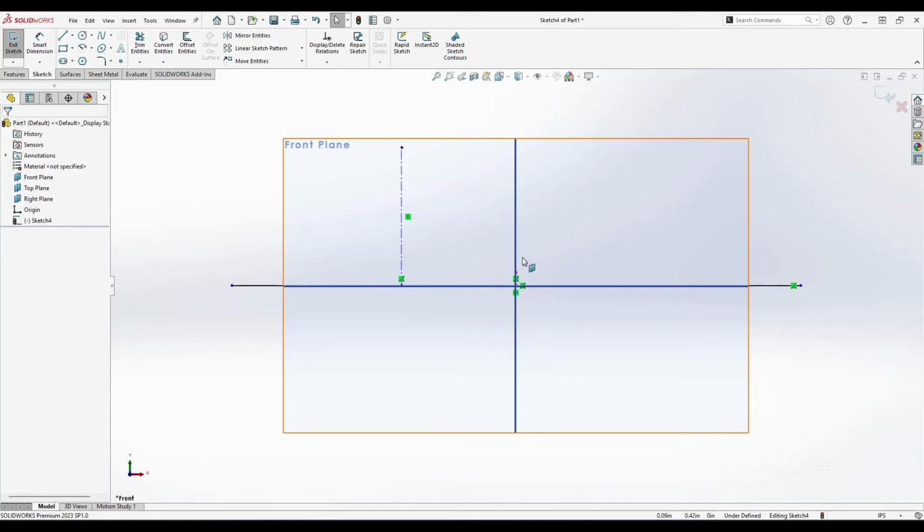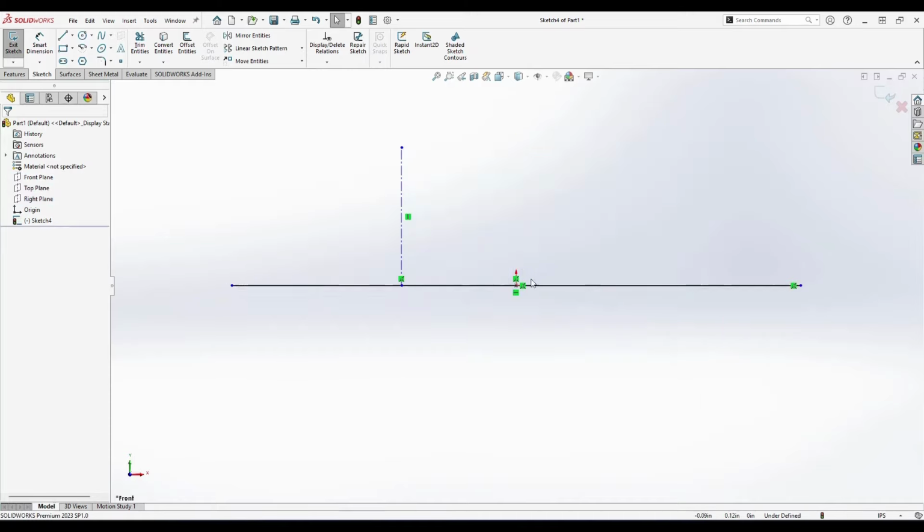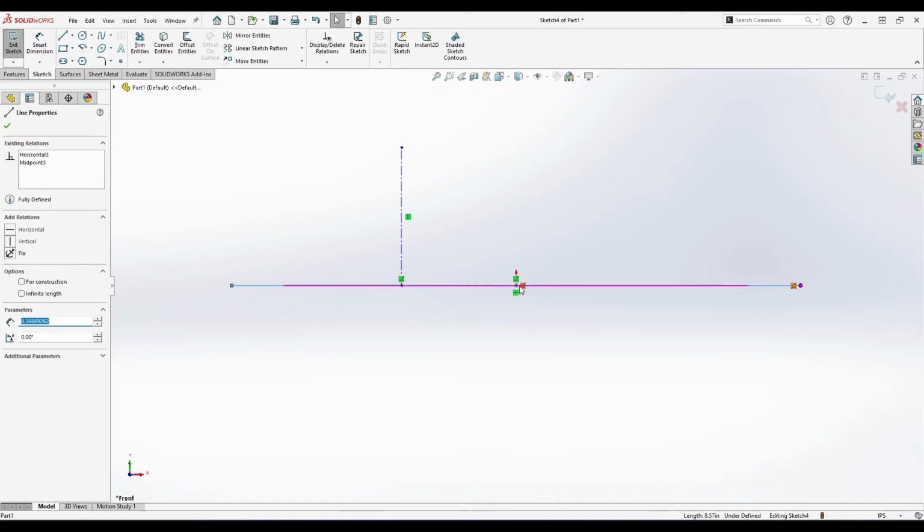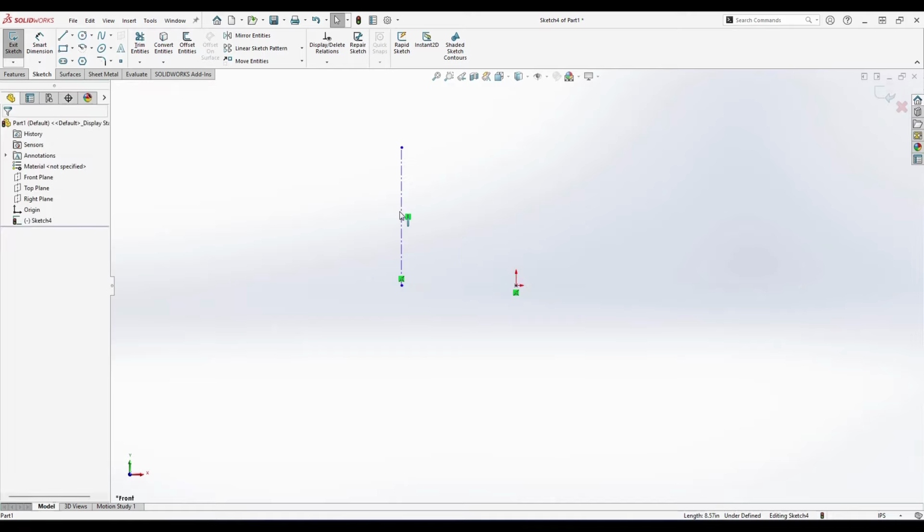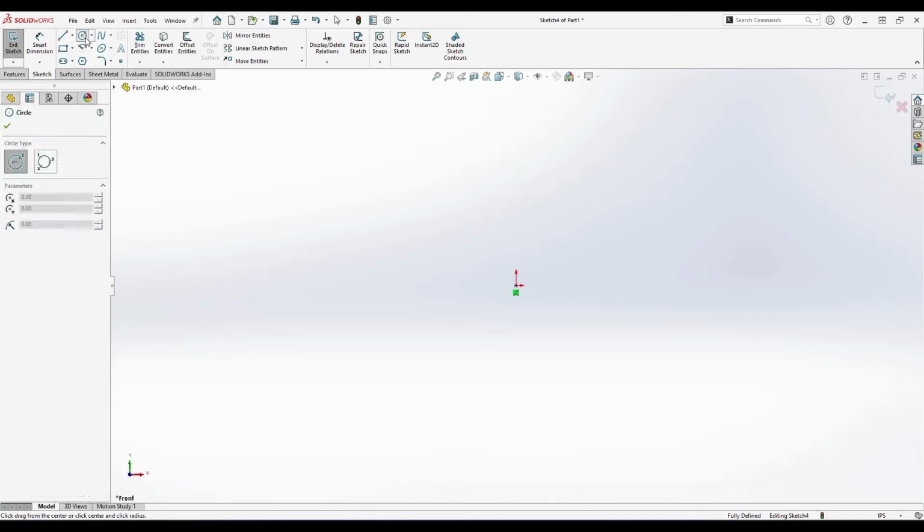Okay, for better understanding, I'm just going to switch off these. Now you can see here, this is our line. The midpoint of this particular line will be at the origin. So suppose if you want to define a midpoint at the starting, in that case, you can just use this particular option. Okay, so the next option is circle. You can see here circle. When you hit circle, there are two options available. One is with the radius and center point of the circle, and the other one is the 3-point circle.